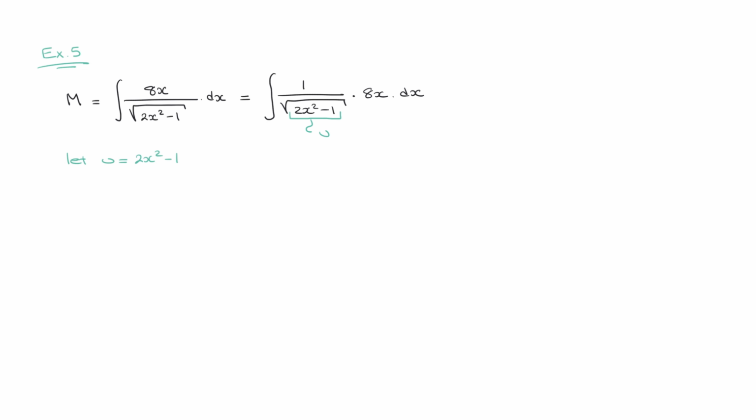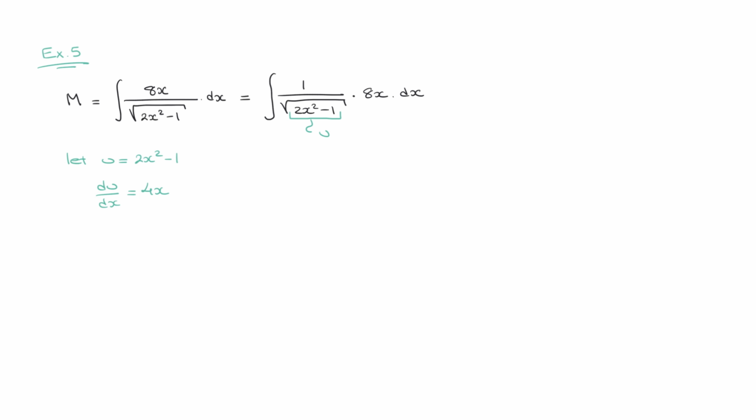And if you're wondering why I didn't let u equal the square root of 2x squared minus 1, well, it's because of the next step that follows. And here it is. Remember, the next step is to compare the other function, so the 8x that we have here, to the derivative of u. And so by choosing u as 2x squared minus 1, its derivative is quite easy to find. Indeed, du dx will just be equal to 4x, which makes comparing this 8x to this derivative much, much easier.